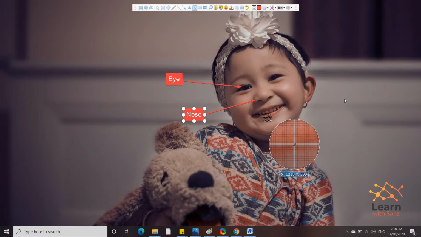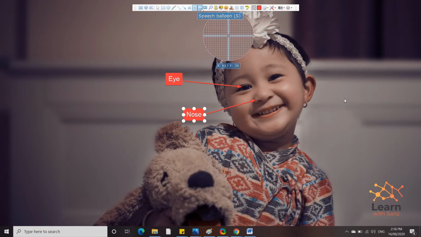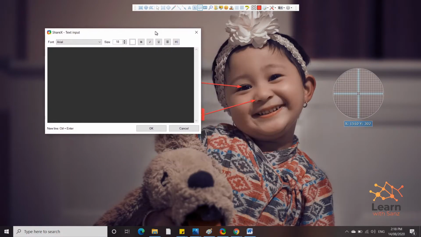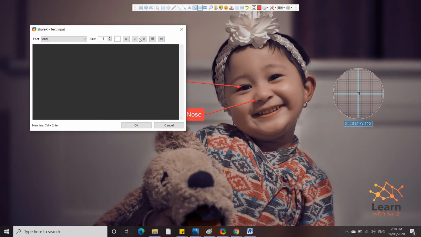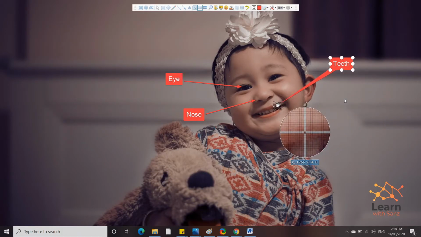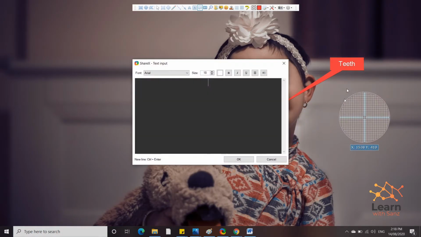Interesting, isn't it? Suppose you don't even want to use the arrow, you just want to use the bubble that will automatically point with an arrow, then you can use this option, a speech balloon. This is a very interesting and useful option. Once you set it, this will give you this nice arrow, so you can just grab it and put it there.